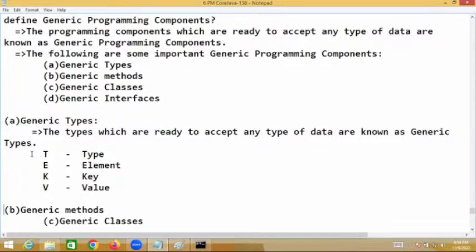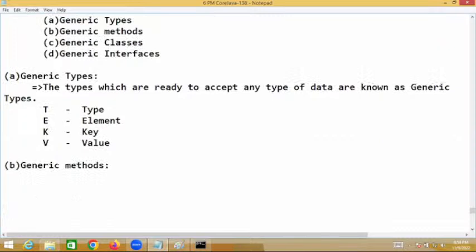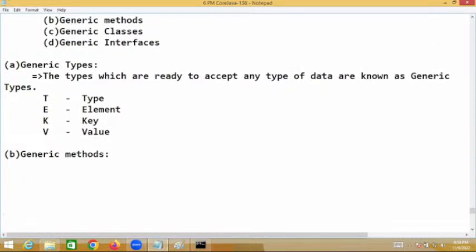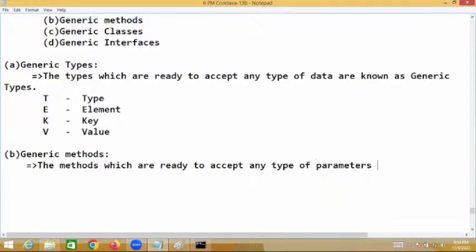Generic methods. The methods which are ready to accept any type of parameters are known as generic methods.